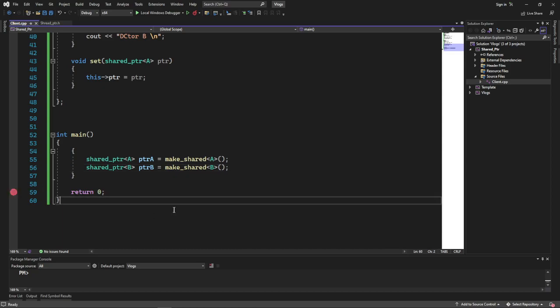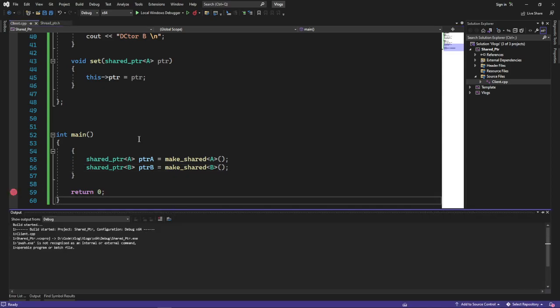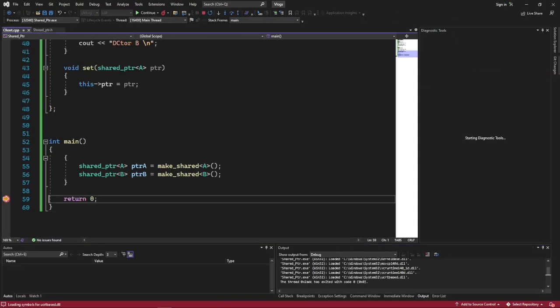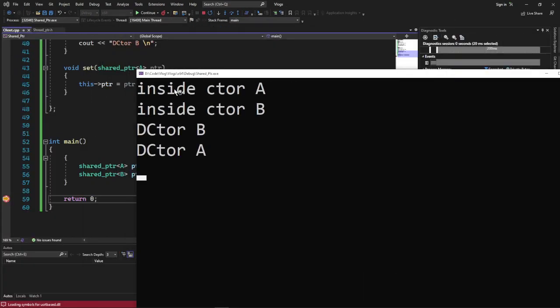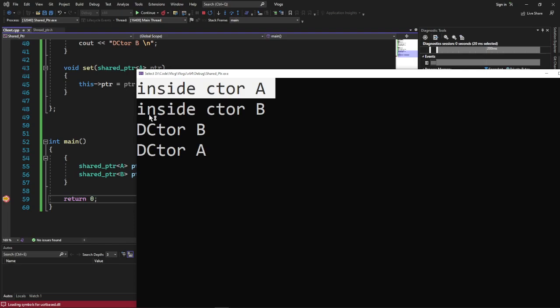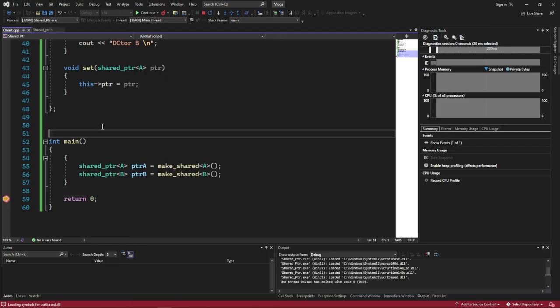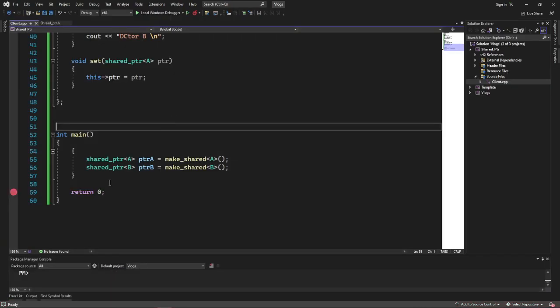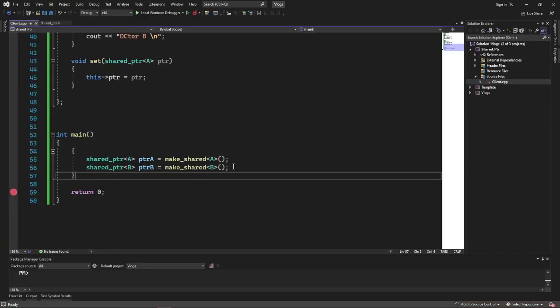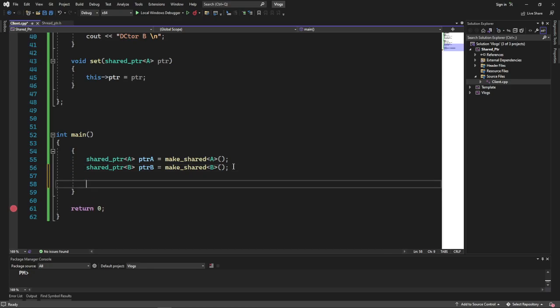So let's try to run the code and see if it works. Nice. Now here you can see constructor A, constructor B, destructor B and destructor A. Properly, the destructor is getting invoked once my execution goes out of the scope.